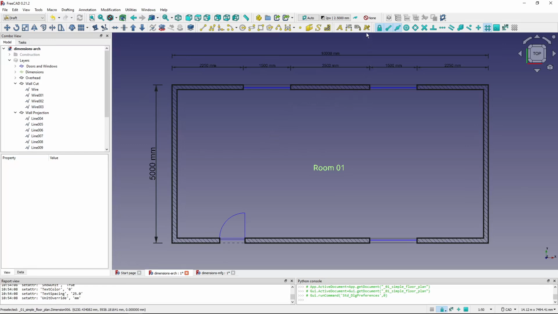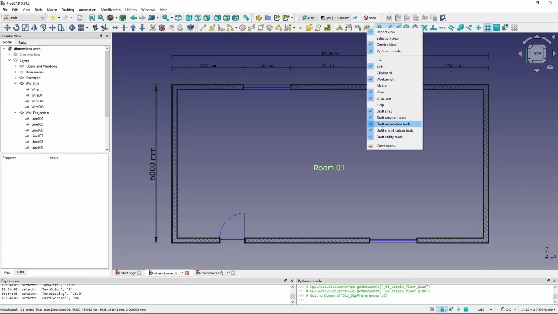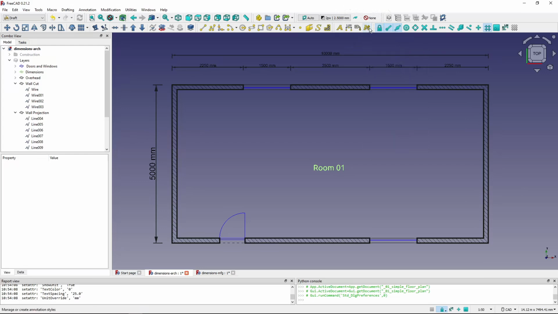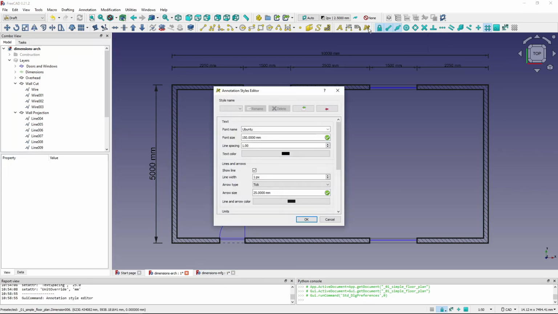There's another set of annotation styles which is available through the draft annotation tools, this annotation styles button. And these styles basically behave independently of the ones that I described and are saved as part of the file.